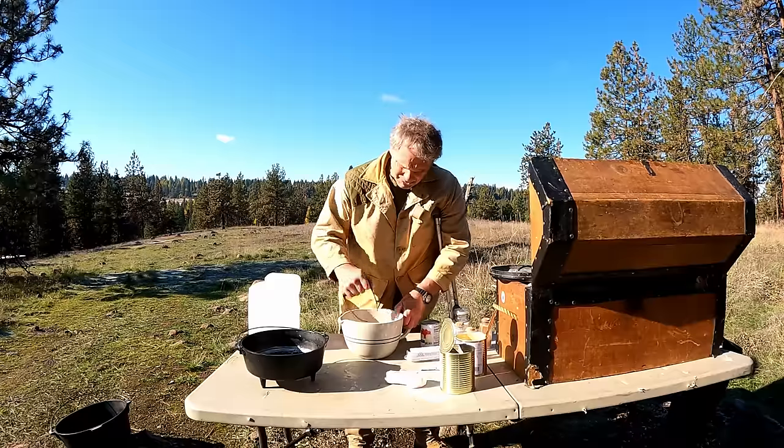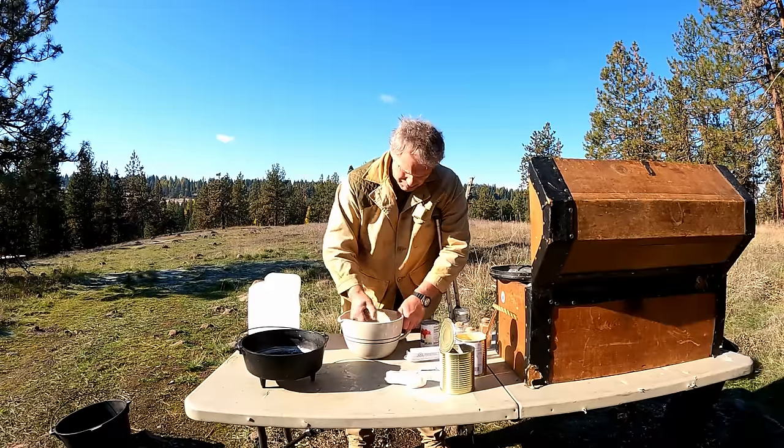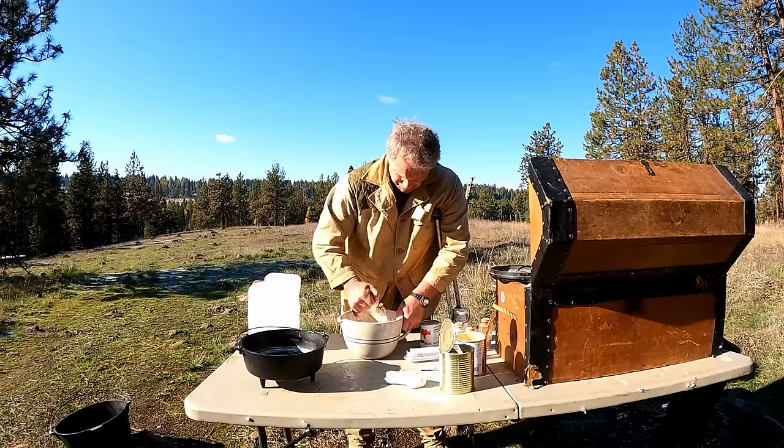Then we'll use our pastry blender, and as you've heard me say before, a pastry blender is not for blending pastry, it's for cutting in. That's what I learned in public school.